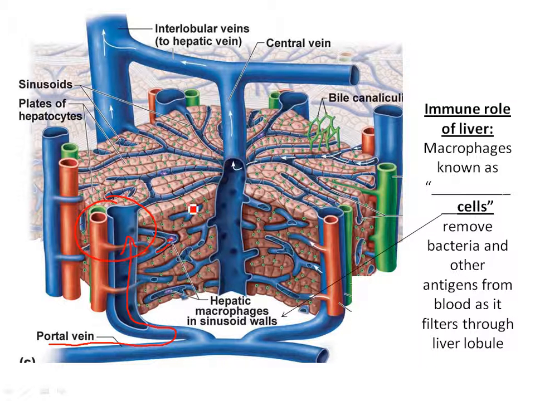So the hepatocytes are arranged in this nice pattern of cells, and they're going to be doing all the actual work, all the processing of nutrients, removing toxins. And as the blood filters through here, we're also going to have an immune protective role. Sometimes there will be bacteria in the blood, other types of antigens, and macrophages will be sitting here in these little blood vessels, and they will, of course, process and digest anything foreign. These are also known as Kupffer cells.